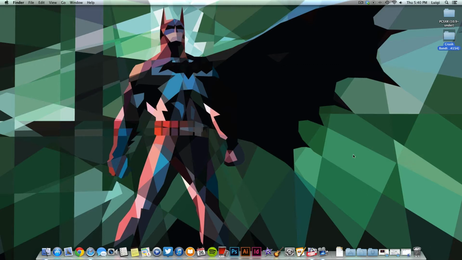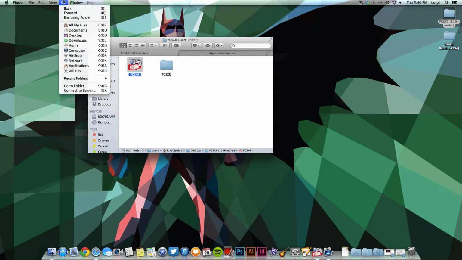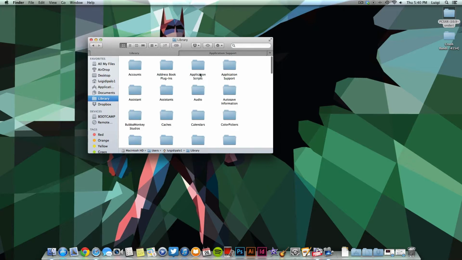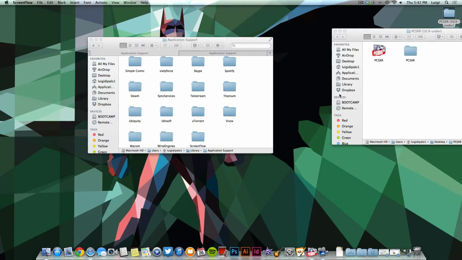So, first things first, you're going to download the link I'm going to have in the description, which will give you this folder. Once you open that up, you'll get two things: the folder for what you're going to plug in your application support, and the application itself. First thing you're going to do is go to Go. You're going to hold down Option, so you'll see the library folder popping up right here. Once you get that going, you'll go down to application support, and just drag the folder right here. It'll just plop it in.